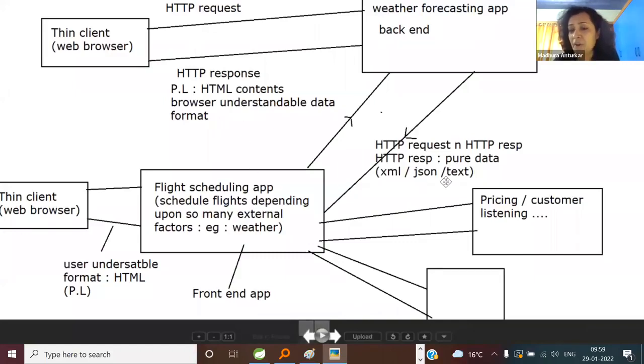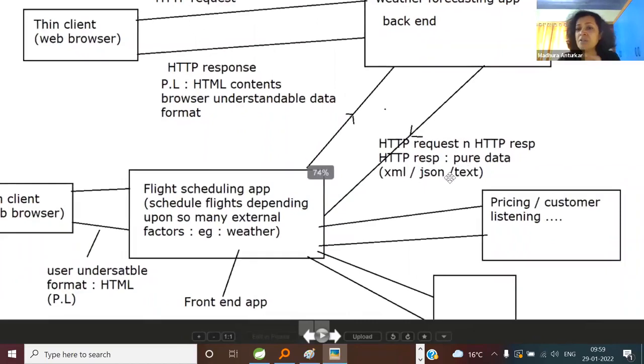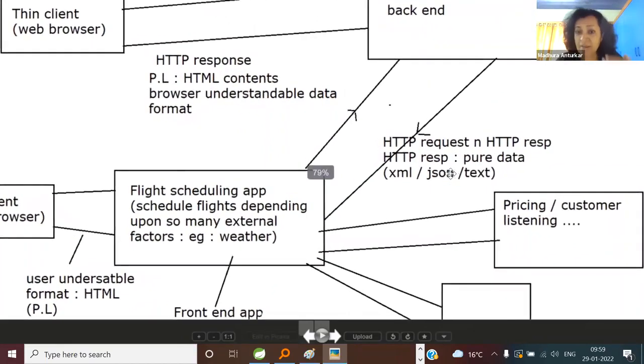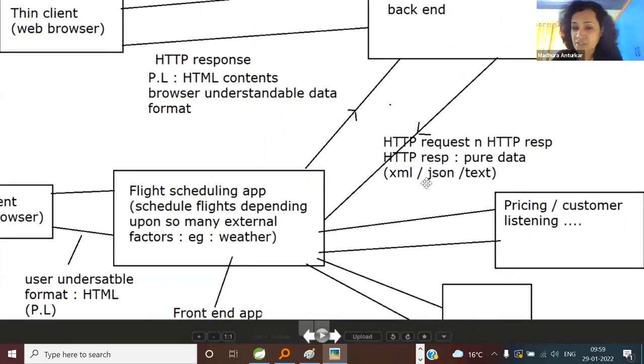And what are the three formats possible? I'm saying it is XML, text, or the most common, most popular, lightweight data exchange format, JSON. So what will be the response content type hereafter? Will it be text/HTML or will it be application/JSON? Of course, it will be application/JSON.